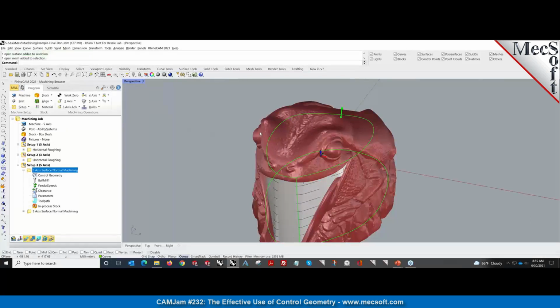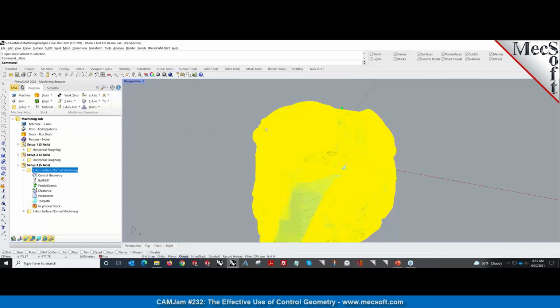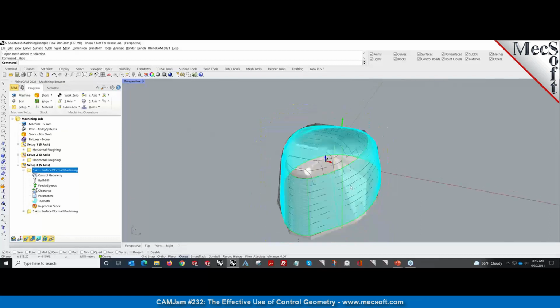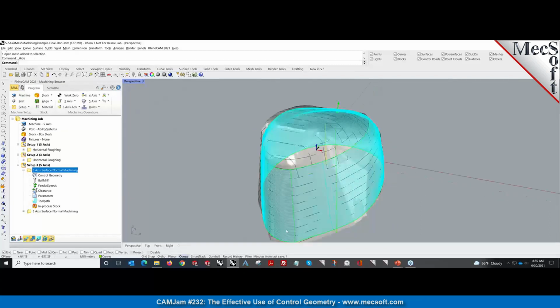That's a pretty heavy mesh. So, okay, it finished. There's your surface. If I didn't have this mesh, let's say, and I use that surface, that's the toolpath you're going to get. So basically, that's what we use. This is the cut pattern. As you can see, these are parallel planes that define the cut pattern.